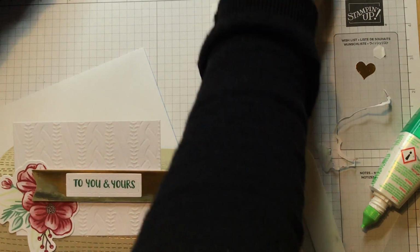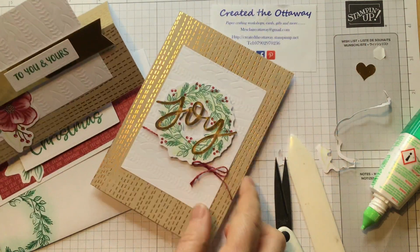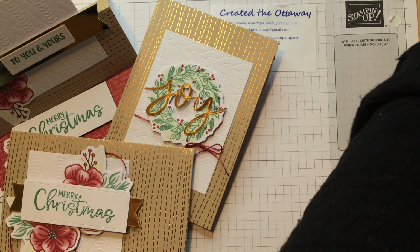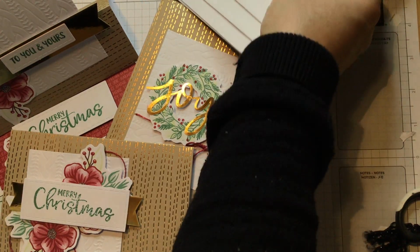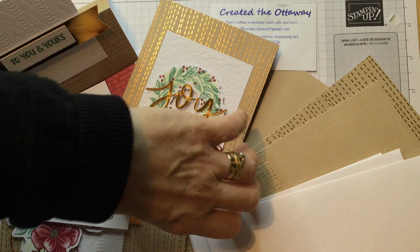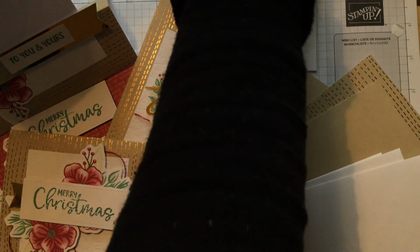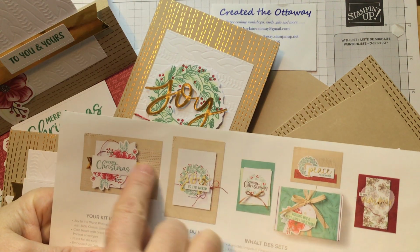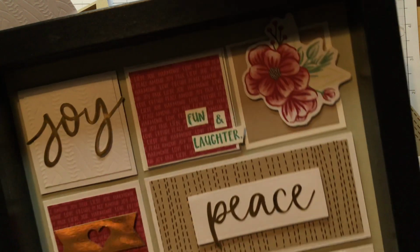So one card, two cards, three cards. Oh, we didn't put that heart on, did we? Loads more cards in the pack that I've yet to make, and you see all of those still to do. And loads more ideas on the back of here. There's different ideas there that we haven't even touched on. And then my favourite thing, the sampler.